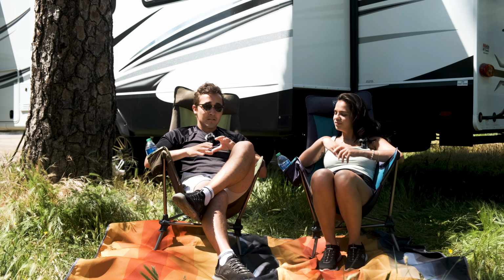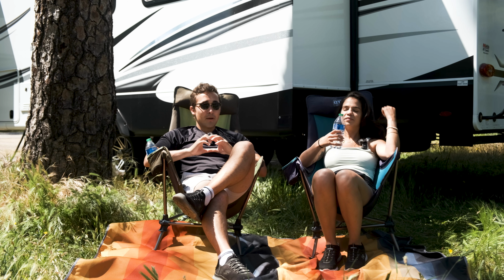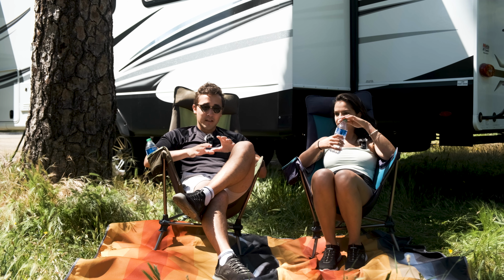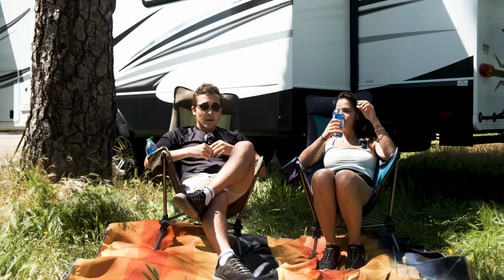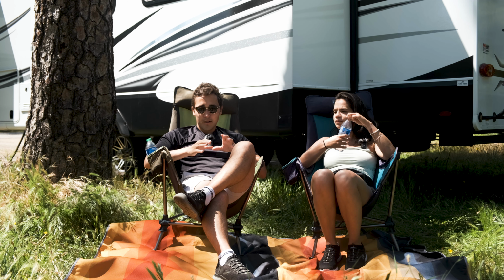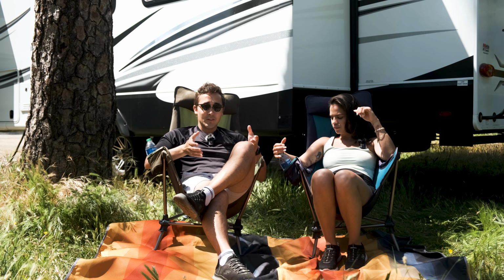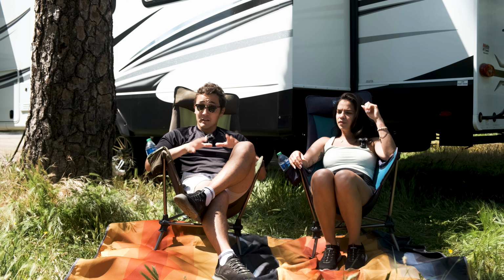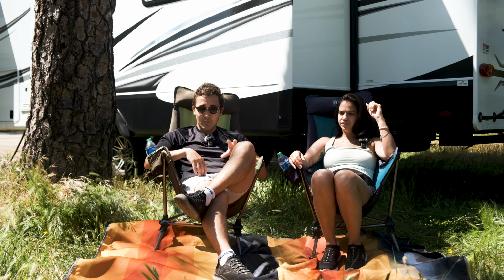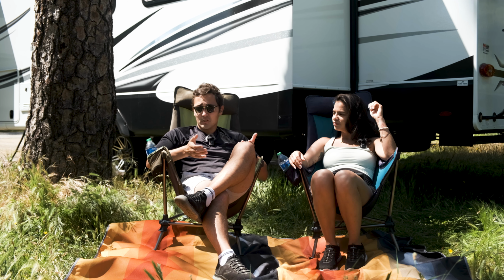And due to the fact that the weekenders and the extended stayers are getting on the road now, we've had to keep a very close eye on our schedule, and as soon as dates become available for us to reserve, we just go ahead and reserve it. So we can mitigate the out-of-pocket costs, because if we get to a spot where we can't find anything and we want to be there, we have to choose Hipcamp, which is a lovely app. We'll talk more about that at the end of this video about why we love it.